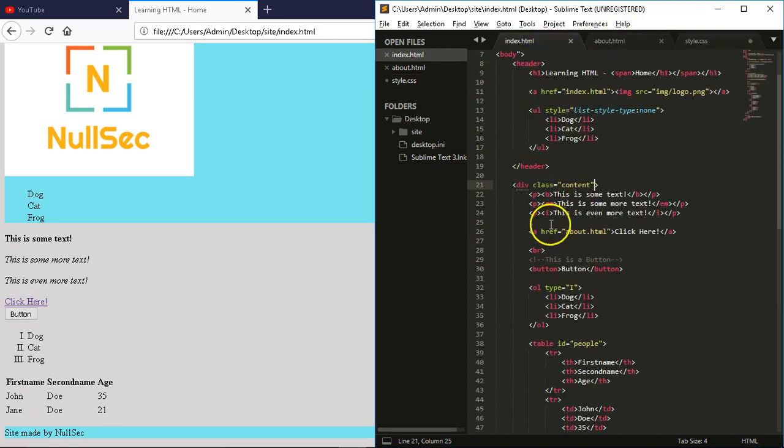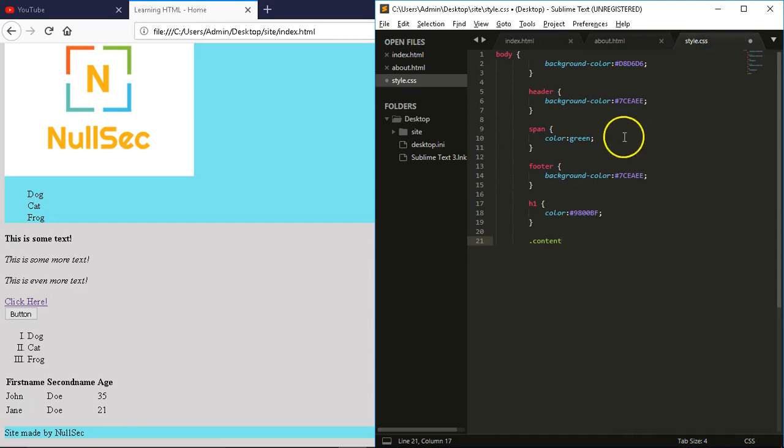Class just means full stop pretty much inside the style sheet. Then curly brackets.